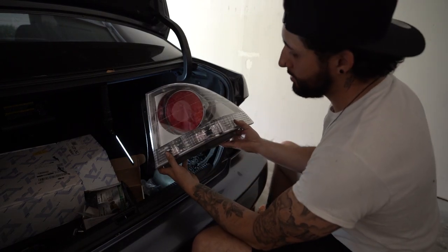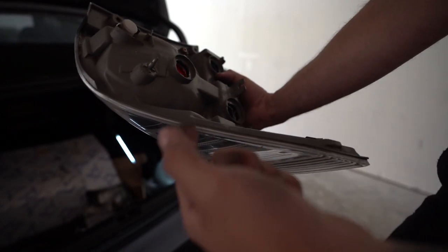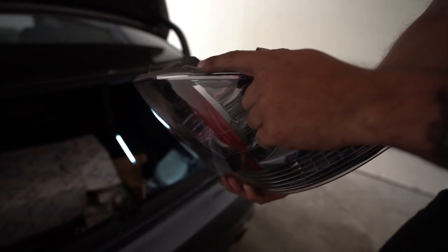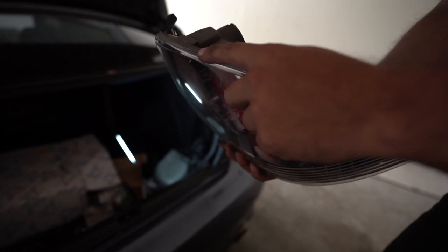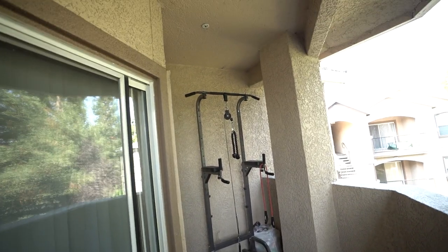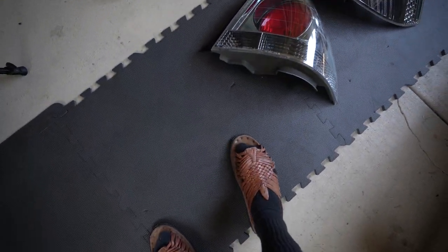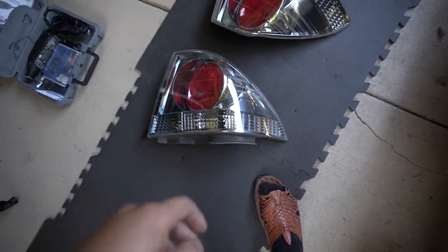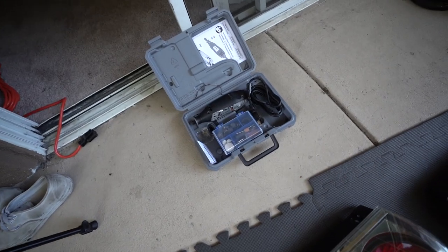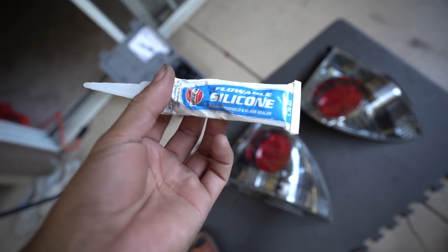Second one is out. As I was saying, you want to be really careful when cutting the taillights. From what I was told, you want to cut as close as you can to the plastic molding without touching the glass - because you will crack it if you go too far. We're out in my little backyard area. I put them on a soft surface so I don't scratch the lens. Got the dremel right there, and for adhesive and silicone to reseal them, we're using this sealant - I used it on my headlights and had no issue.